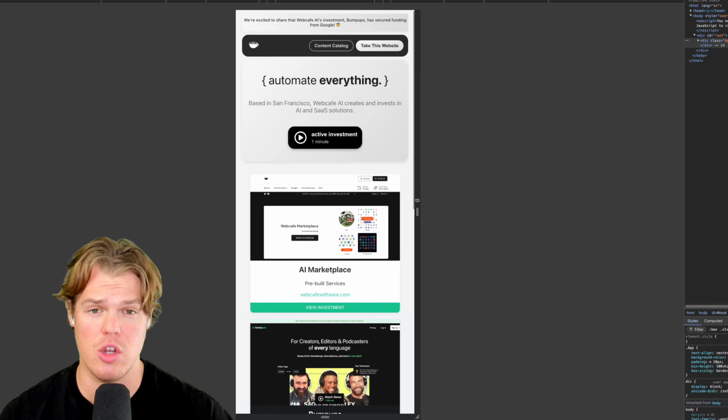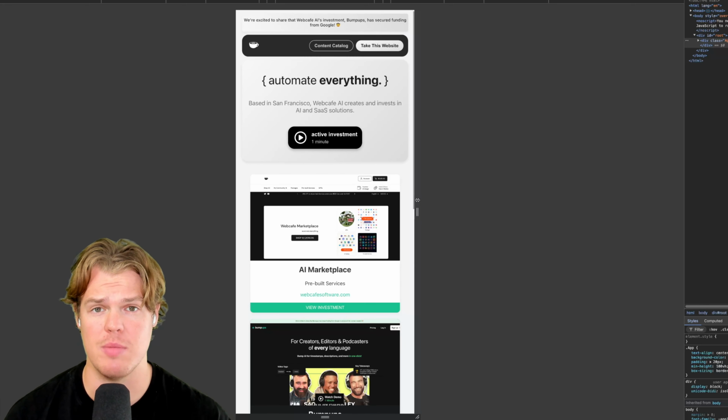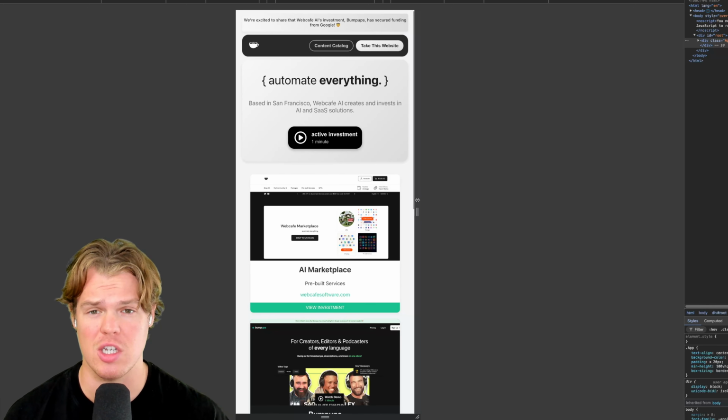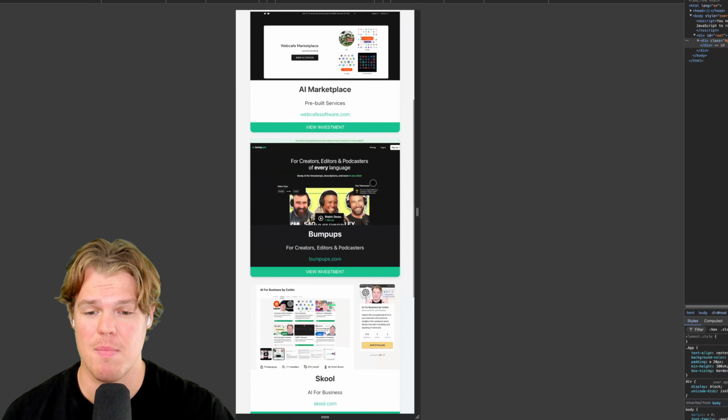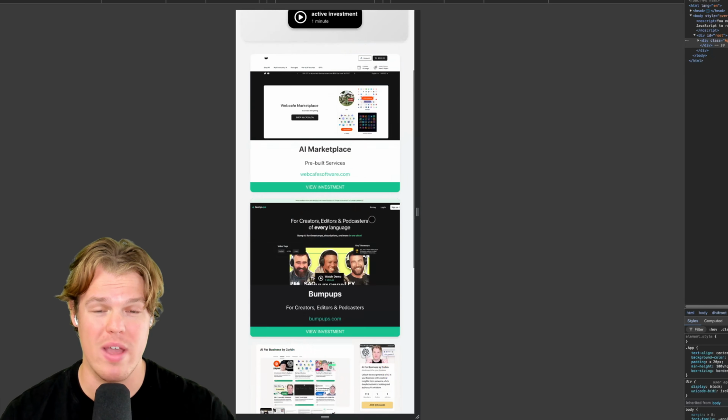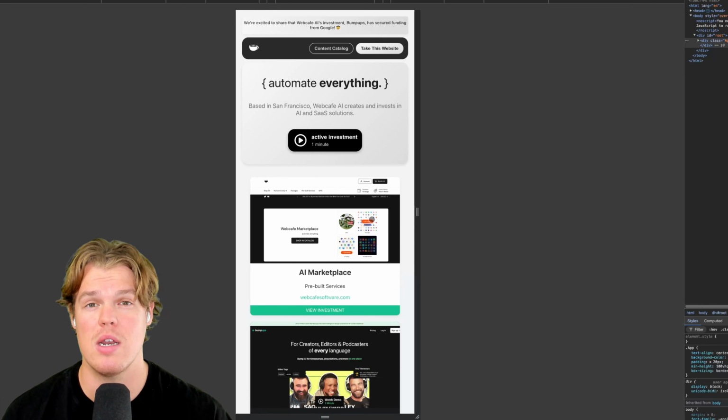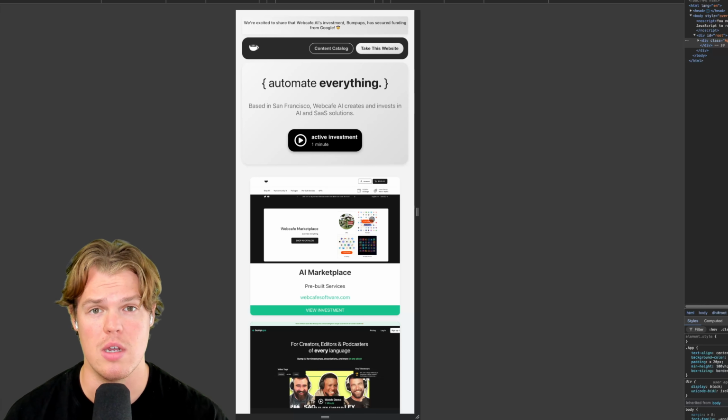Now, what I suggest you to do is you don't have to follow everything ChatGPT says to a T. Make adjustments. For example, in mobile, this font was still too big. So I made it smaller, made this smaller, made some adjustments here and there. But overall, it gave me the structure and gave me the direction of where I need to go for this to look good on any screen.